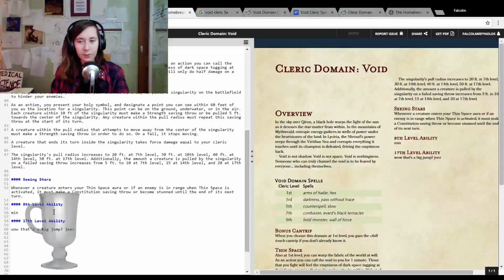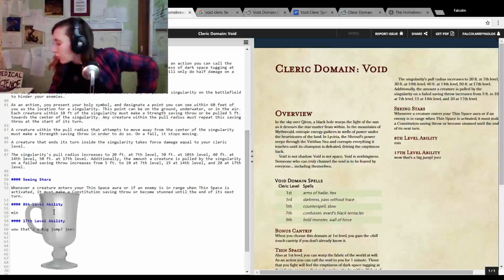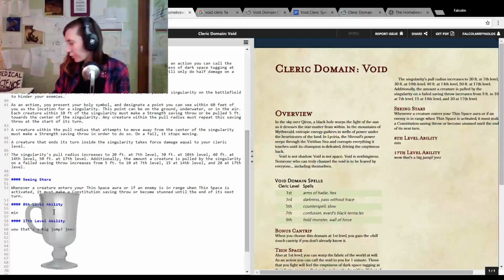Because this is a debuff class. This is not a damage class. So Potent Spellcasting and Divine Strike are both bad because those are both damage. Whereas this class is not damage. It is holding and preventing and stopping. Not in the same way Abjuration is. That is all about stopping. This is about not even letting them get to the point where they need to be stopped. Does that make sense?